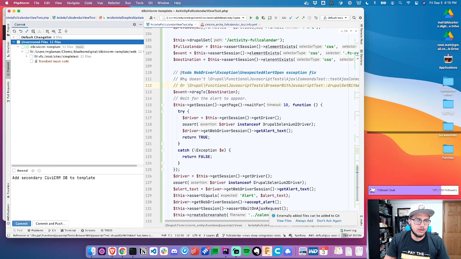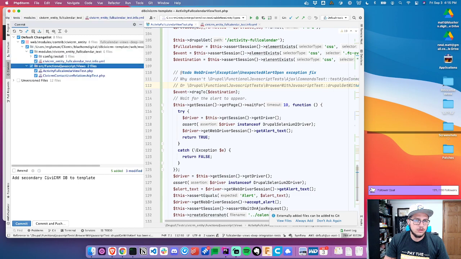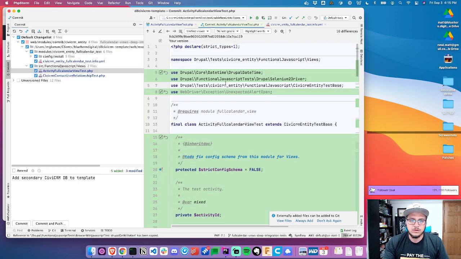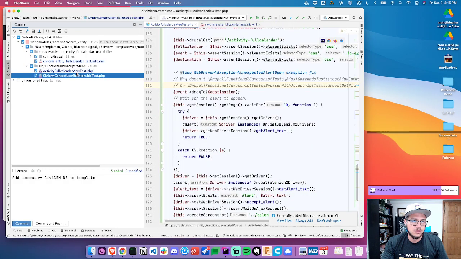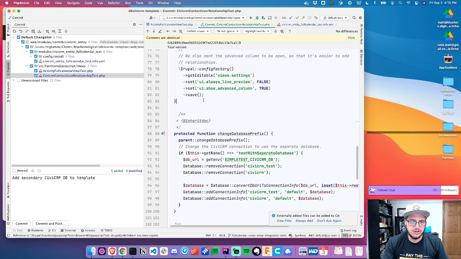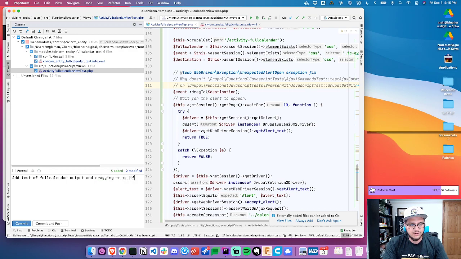All right, I'm just gonna make a commit for this, and then like I said, I have to run. I don't need that line. And I don't need to fix that in here. So make a commit, add test of full calendar output, and dragging to modify.